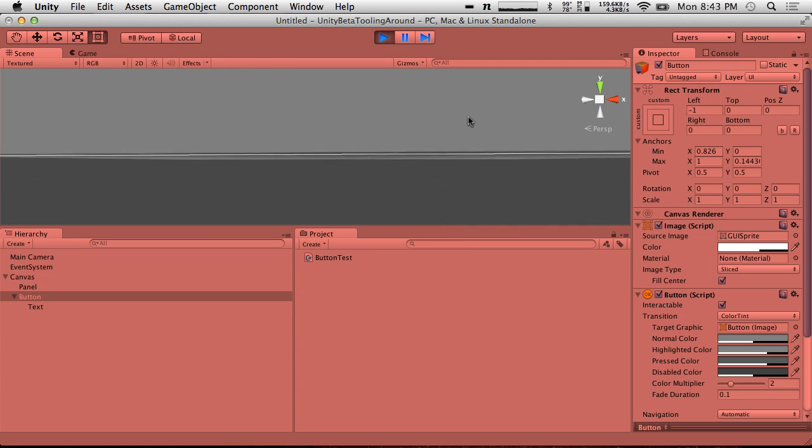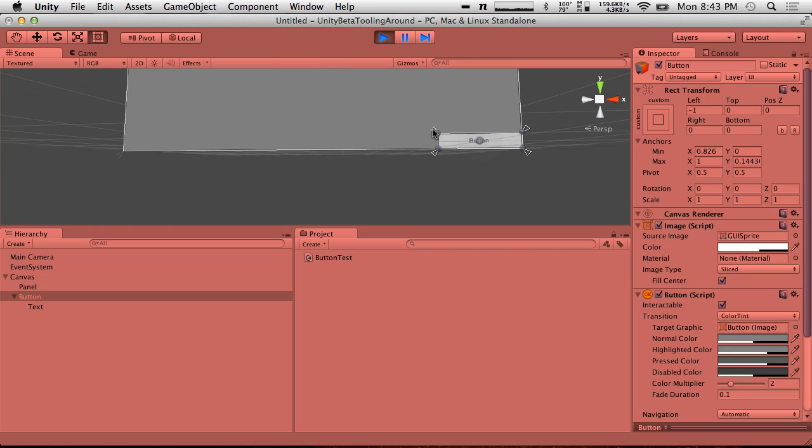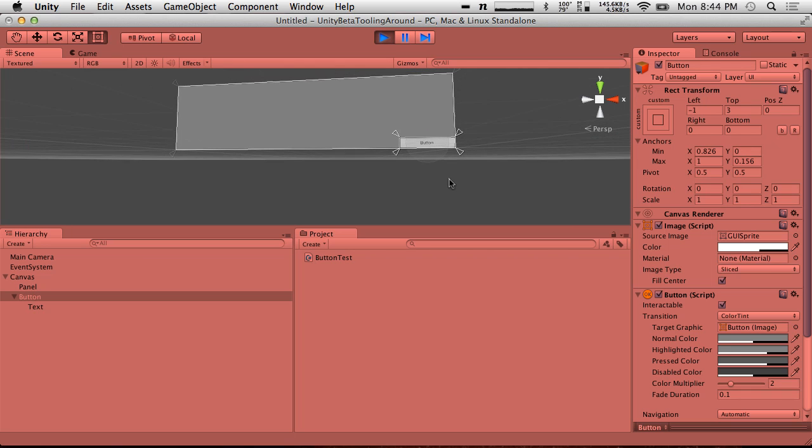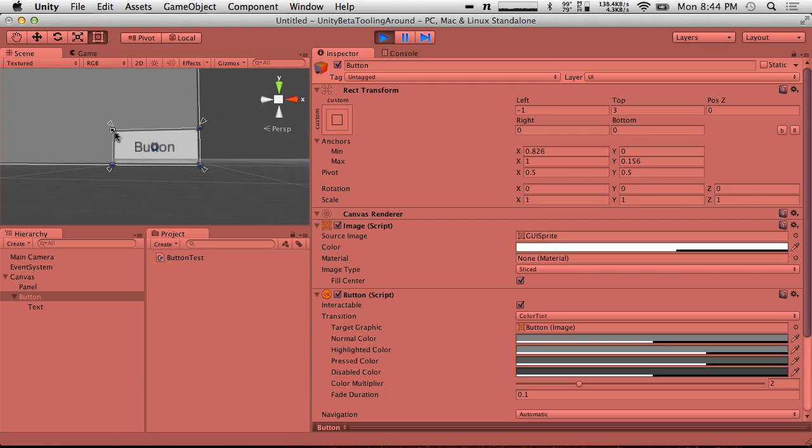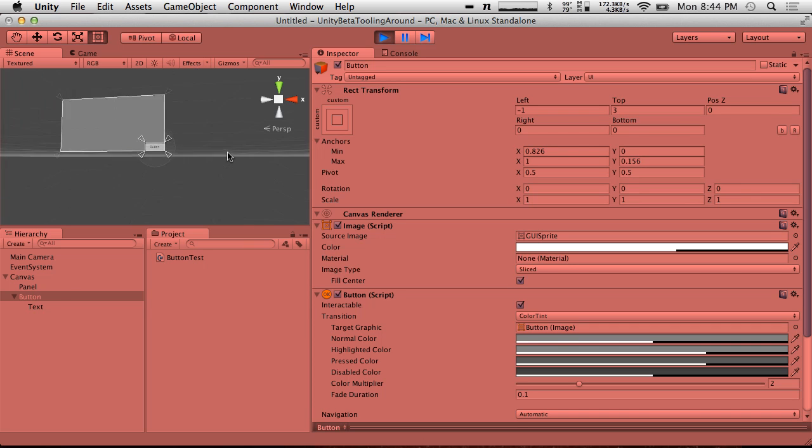So the percentages represented here are actually what it's saving, not the actual position. These percentages show how much of the screen that this button will always take up. So if we do this, it will always take up 16% of the screen vertically and 17% of the screen horizontally. It does not matter how we organize the screen. At least I don't think it does. Let's find out, actually. I'm going to resize this. As you can see, it resized the canvas in there while we did this. Yep, 17% and still 16%, so that's right. Cool.